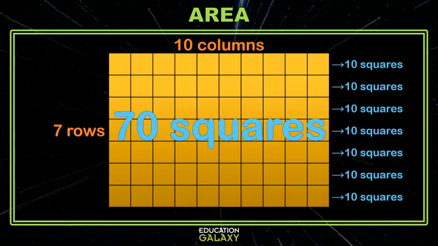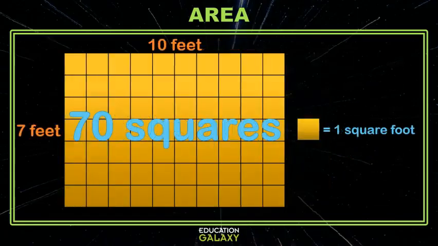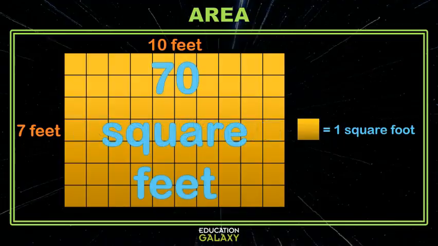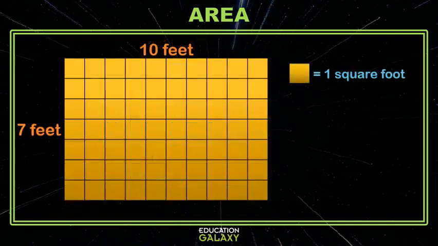Well in painting a wall, 70 squares isn't super helpful, but if we know the actual dimensions of the wall, like seven feet and ten feet, and then we know that each square is one square foot, then we would know that that 70 squares is really 70 square feet and that's useful information. But maybe we don't want to add all the time, adding, adding, adding. Do you remember that there was another way to find the total number of objects when you knew the number of rows and the number of columns?